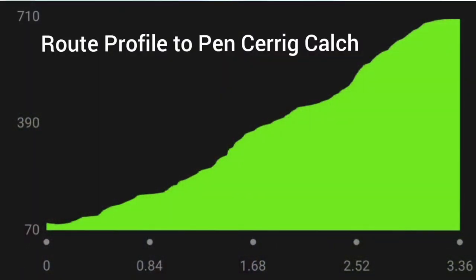If I remember correctly from the first time I was here, it's quite a steep slog coming up to get to the top of Table Mountain. It's even quite an uphill slog getting out of Crickhowell — you have to walk up this fairly steep road, so there's not much easing yourself in. I expect it to take maybe an hour, perhaps an hour and a half with filming and stuff, to get to Table Mountain, and then probably another hour or so to get to my high point of the day.